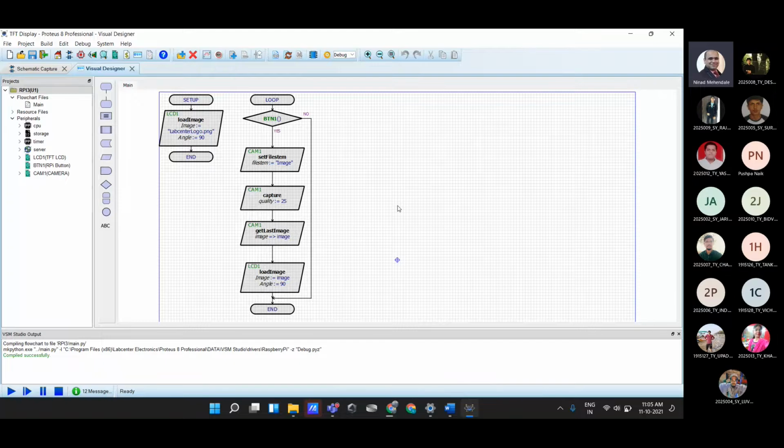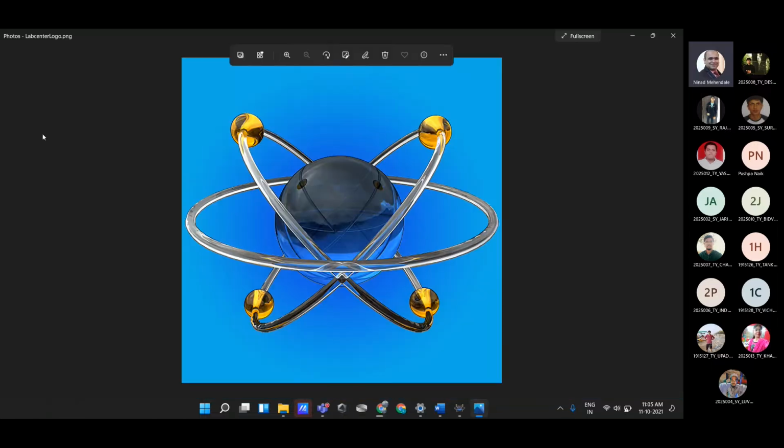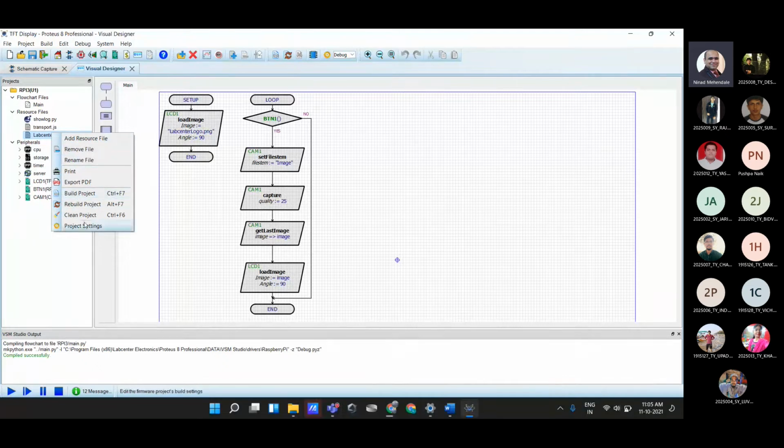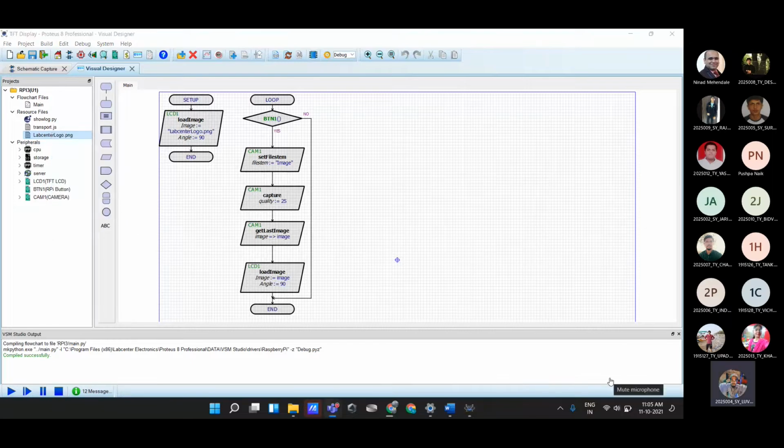So here look for the resource files. Can you click on the resource files? Okay, so there must be some lab center logo.png. Double click on that. Yeah. Can you open it in Paint instead? Can you right click and is there any option of opening it in Paint? No, so there isn't any open with option. There are options that will display it again. Okay, so then double click on it.